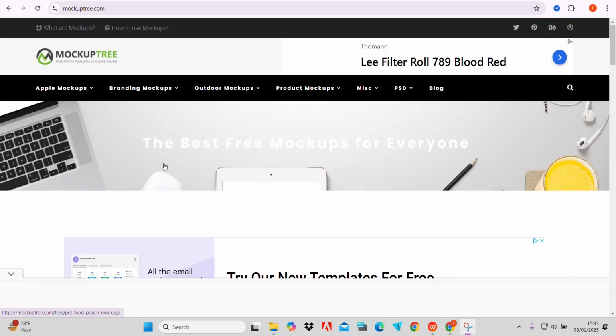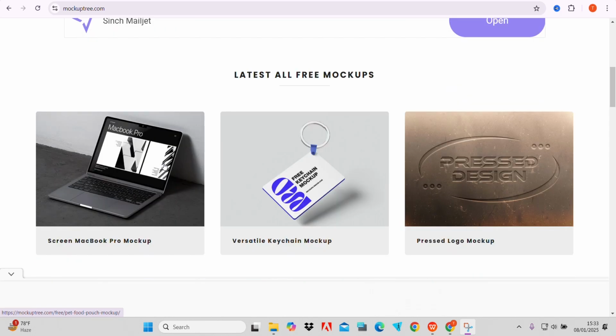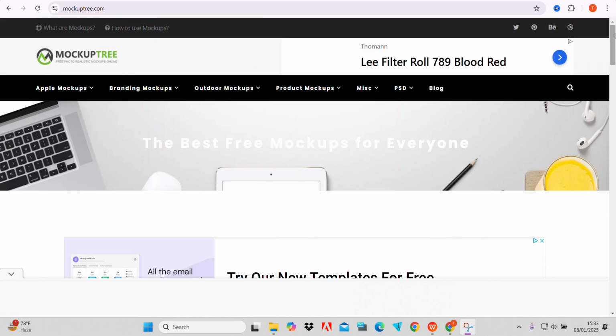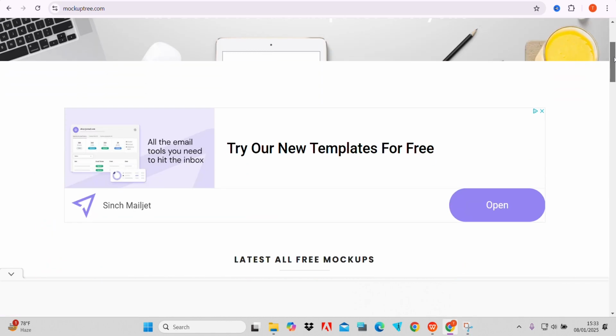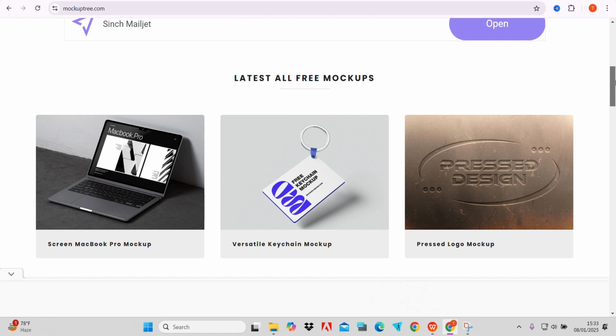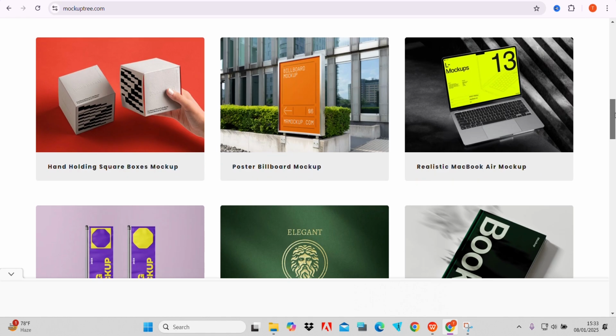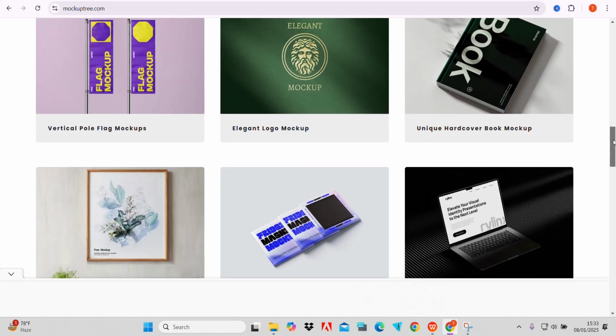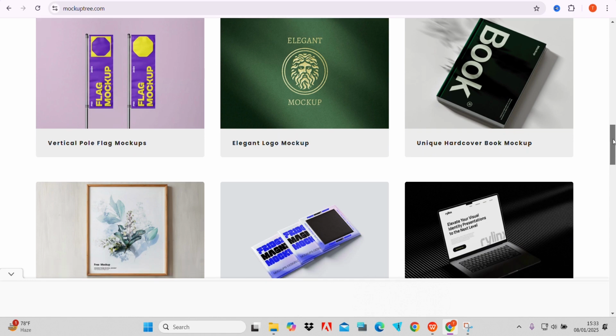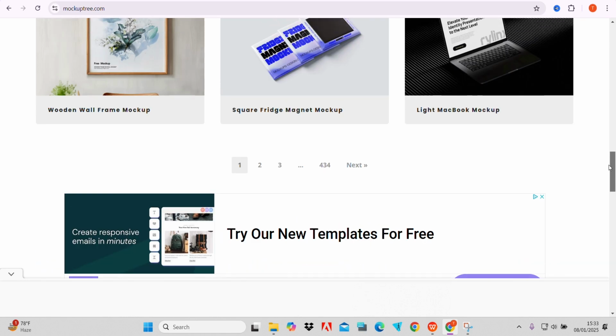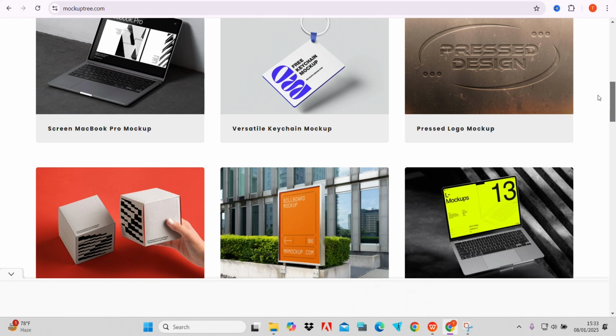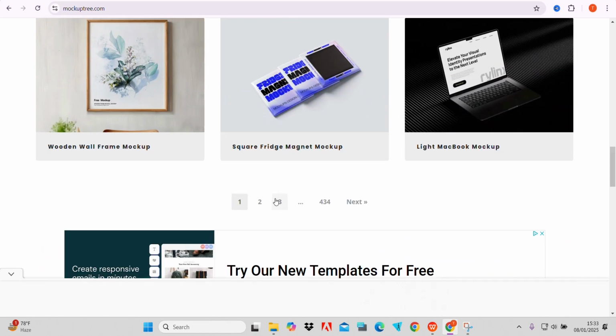Yes, I'll be showing you guys how to gain access to mockups for your design projects. These are premium mockups that will make your design stand out, especially during the presentation process to your clients. These are actually top notch. These are for logos, and so many more. Can just go through them.